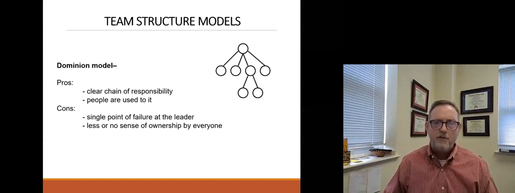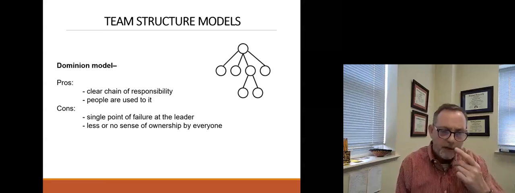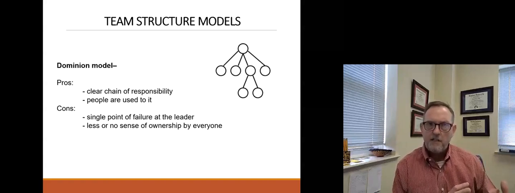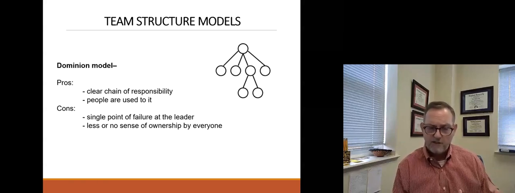So thinking about team structure, though, there are a couple different models that you might be familiar with. And I'm just going to show two here. One is called the dominion model, where there's a clear leader or authority figure where a lot of responsibility for the end results lies on that one person. This is a hierarchy structure that we're very used to. We've seen this around. We expect there to be a leader and followers, and the followers trust the leader's vision, and the leader trusts that the followers will accomplish the tasks that they have assigned to them.